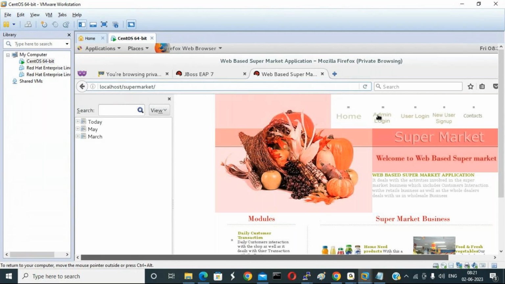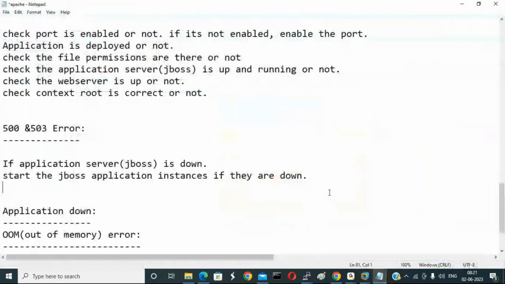Okay, a connection timeout, or else you will get a 500. You will get a 504 like that. That is called the reap timeout. Reap timeout is a connection interval. Okay, let me give that scenario here.